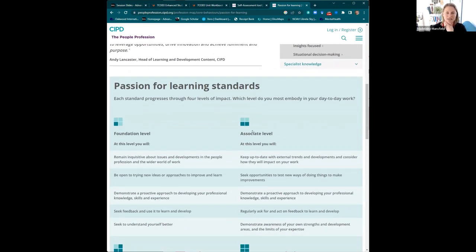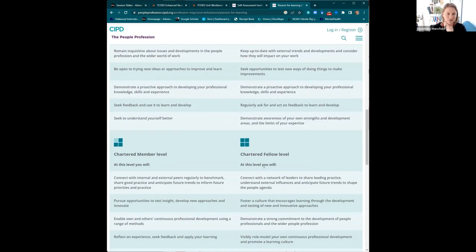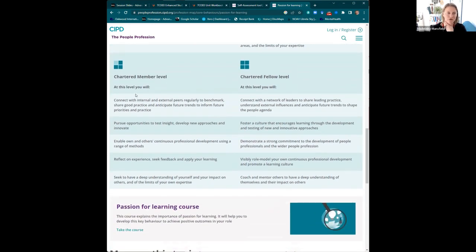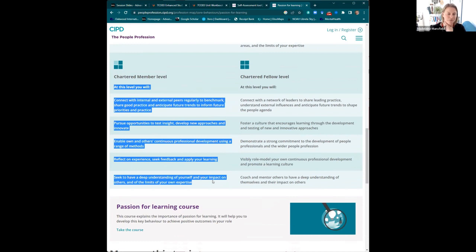Okay, great. So at your level, which is chartered member level, this level here, can you see that one? Can you demonstrate that you connect with internal and external peers to regularly benchmark, share good practice, anticipate future trends and inform future priorities and practice? If you can already do that, then that won't be a development objective.